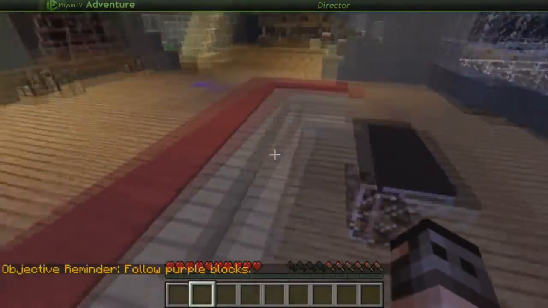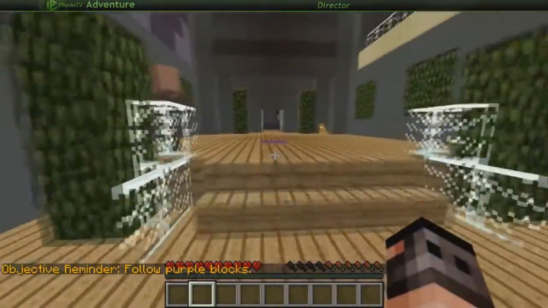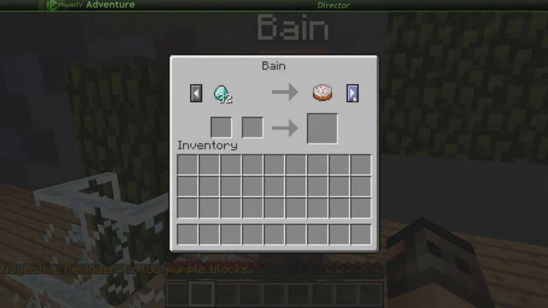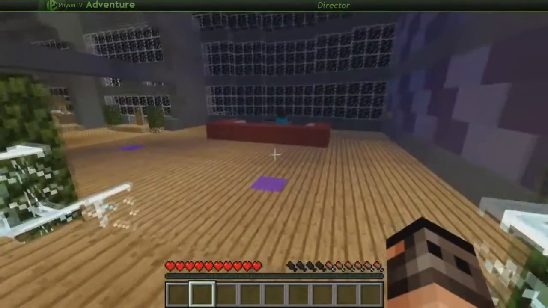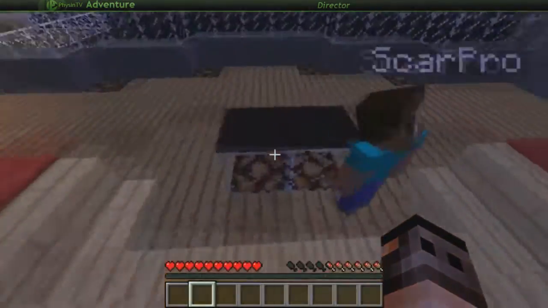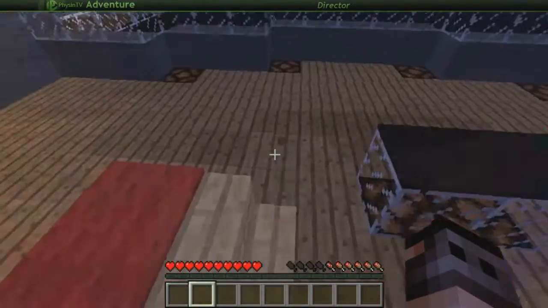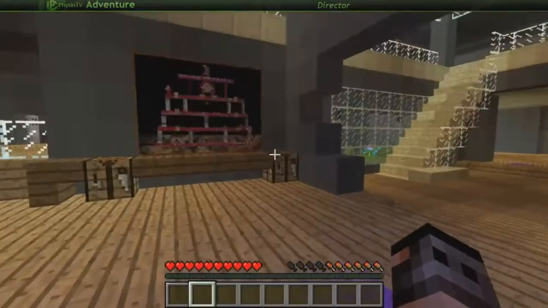This is a cool table. Wait, whoa. Follow the purple blocks. Oh no, I think this is not a table. I think this is a seat. No, it's a table in the middle with a glass. Oh, okay. I thought you were talking about these chairs that you're actually sitting on. That's not a table. It's not a table, man.